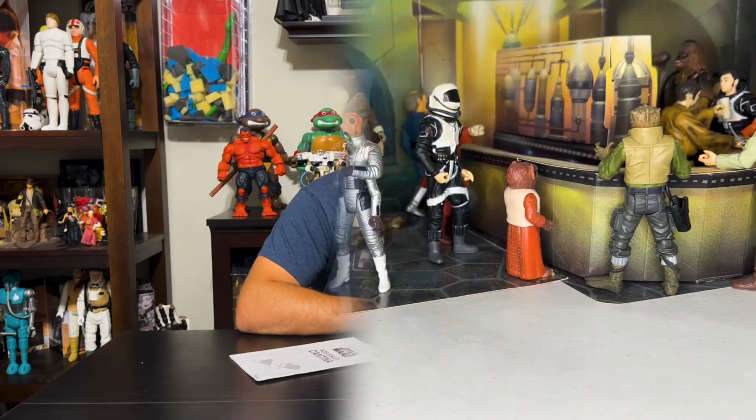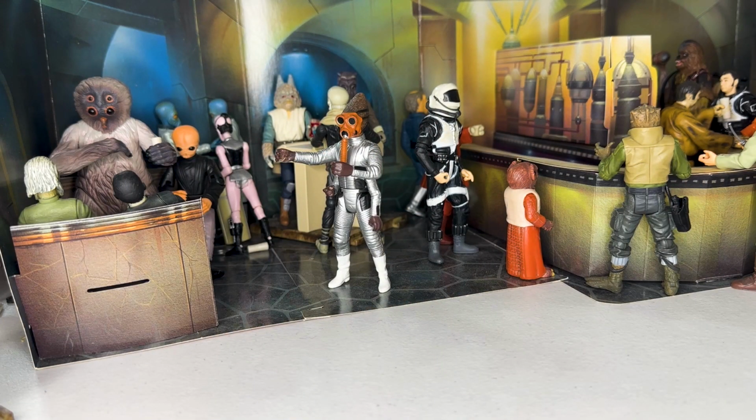But anyway, let's hop in, check them out, and I'll bring out my trusty laser pointer and we'll point to all the different characters and I'll give you a little background on those characters. So I divided my Cantina up into a couple quadrants. This is what I'm going to call the left quadrant, or the left side of the bar, just the way we're facing it. And I'm going to start in the way back here with this guy.